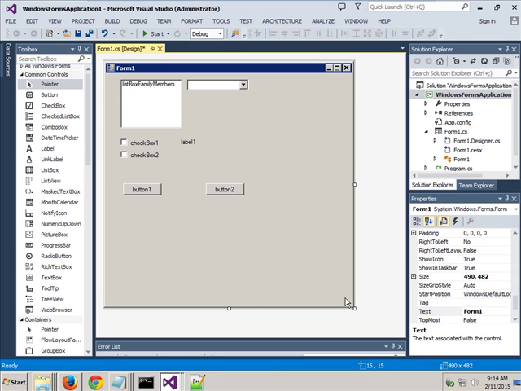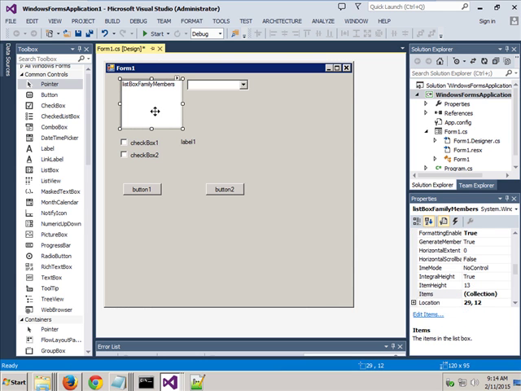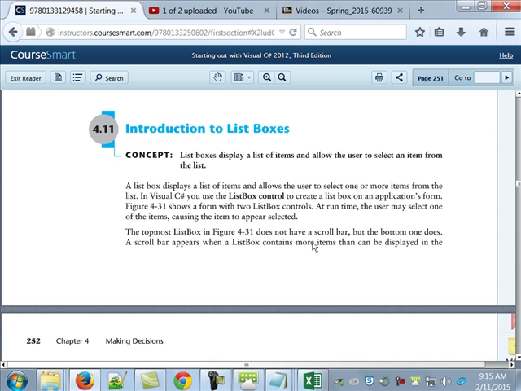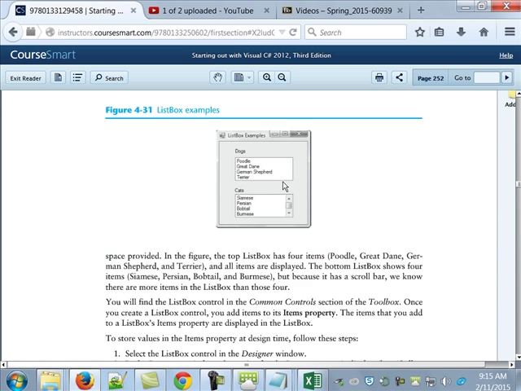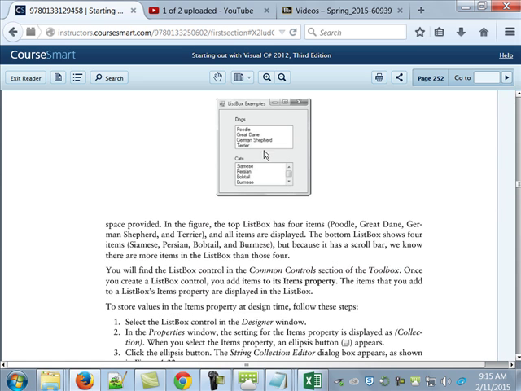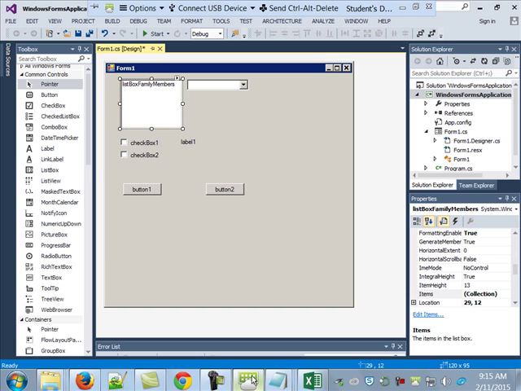So if you've got a small number of choices and you want the user to be able to see everything, like the example I just showed you with freshman, sophomore, junior, and senior, a list box would be a good example. All right. Most of these things that we talk about in this chapter, you could use one or the other. It just depends on what you're trying to do. So it says it displays a list of items. By default, it's set up to single select. So you can only select one from this list box and one from this list box. By default, that's the way it's set up.